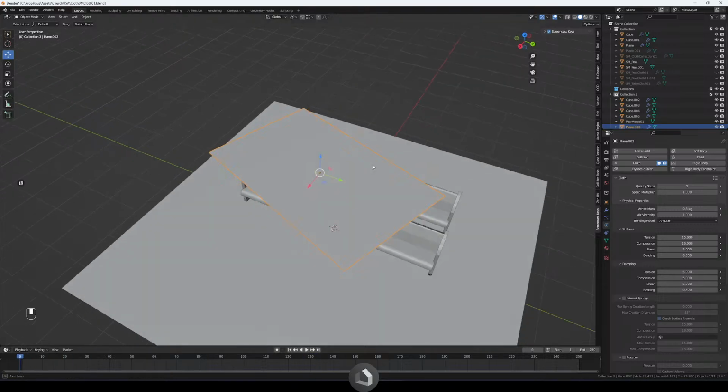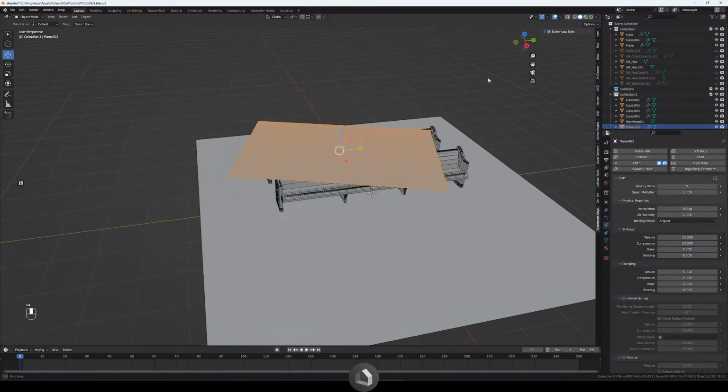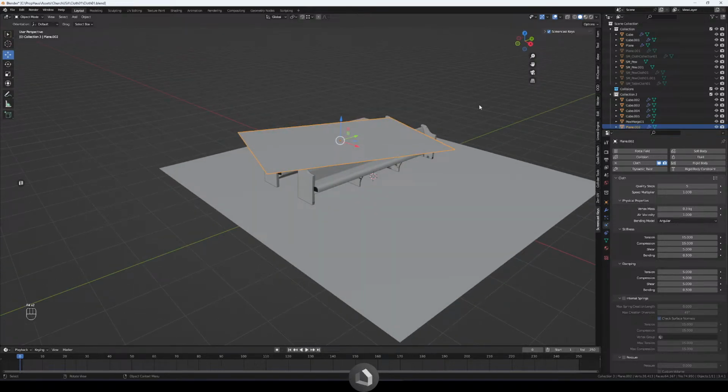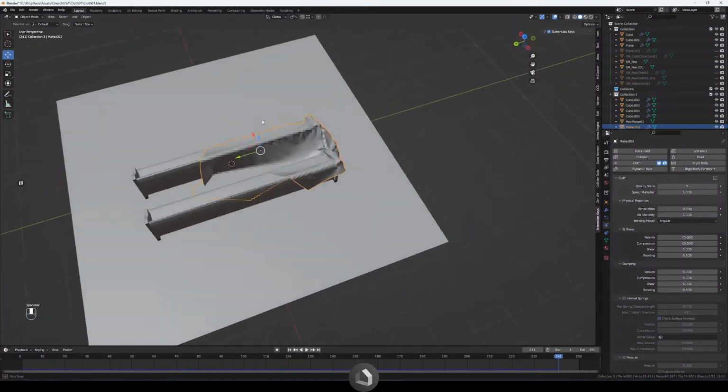Okay. The timeline was scrubbed. Okay. Let's drop it. Don't stop sliding, man. It's still sliding.